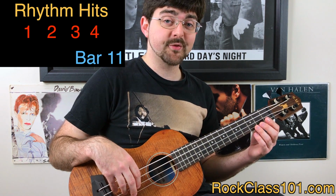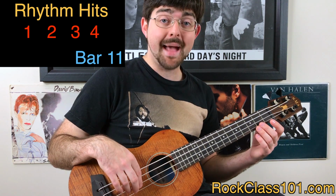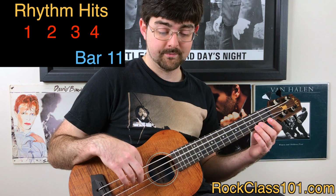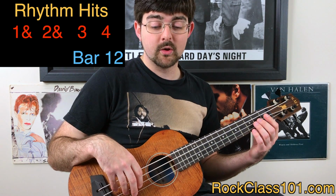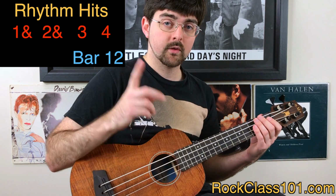So we're going to play the 2nd fret on the G string, then the open D string, then back to 2nd fret on the G string, and the open A string. So measure 12 has some 8th notes followed by some quarter notes. So its rhythm is going to be 1 and 2 and 3, 4.